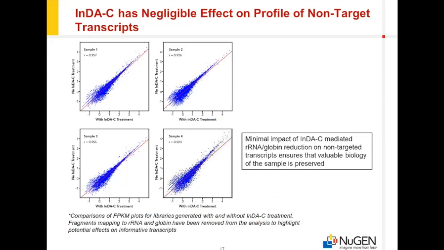One important aspect of this approach, because you are targeting the transcripts of interest, in this case Globin or ribosomal RNA, you want to make sure that there are no off-target effects, or they're not impacting other transcript types that you'd be interested to study. So here are results from the same 4 PAXgene draws. Let's just look at sample 1, either in the absence of InDA-C or in the presence of InDA-C, we have a high degree of concordance in FPKM plots, or the representation, if you will, of non-ribosomal RNA non-Globin transcripts in each sample does not appear to be perturbed significantly by the use of these InDA-C primers. So there's a good specificity in this approach for targeting the desired transcripts.